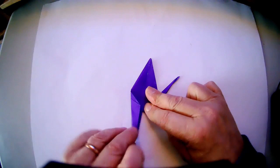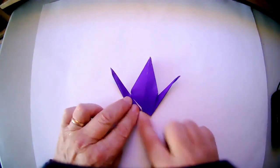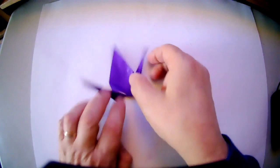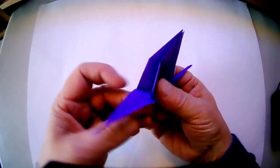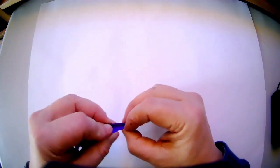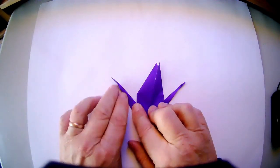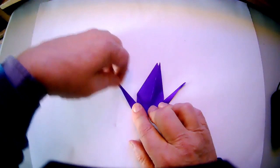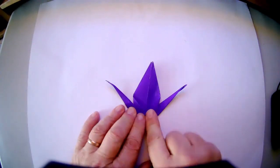And then we do the same at the other side, lift up straight, pull it out to the side at a similar angle to the one we just used. At the other side, squash the crease flat. Turn the crease the other way as well to make it more flexible. And then again, open the side, lift that point and let it turn inside out all the way along to the point. And then squash it flat. If you're already an expert at origami, you'll see that my fold's gone slightly wrong there, but this is for demonstration purposes. I'm doing it quite quickly.